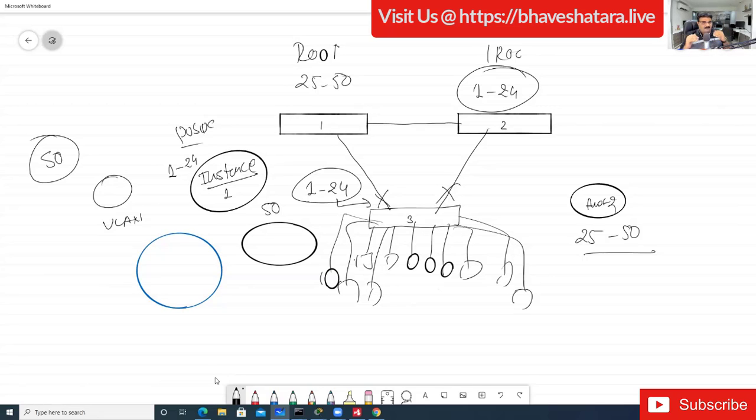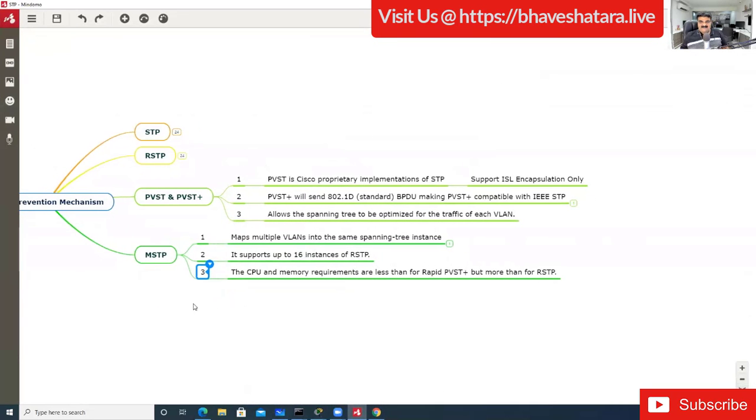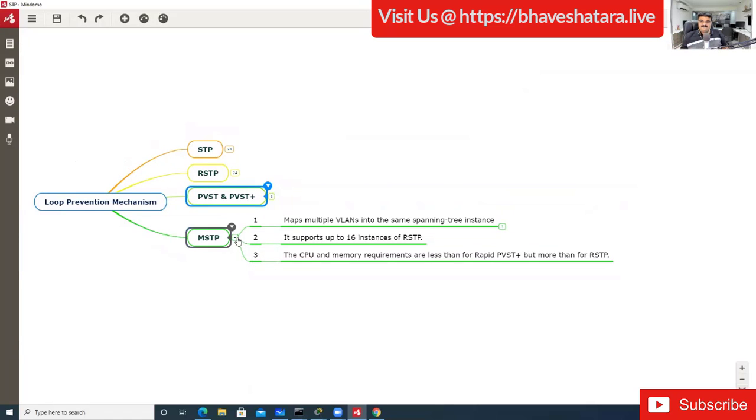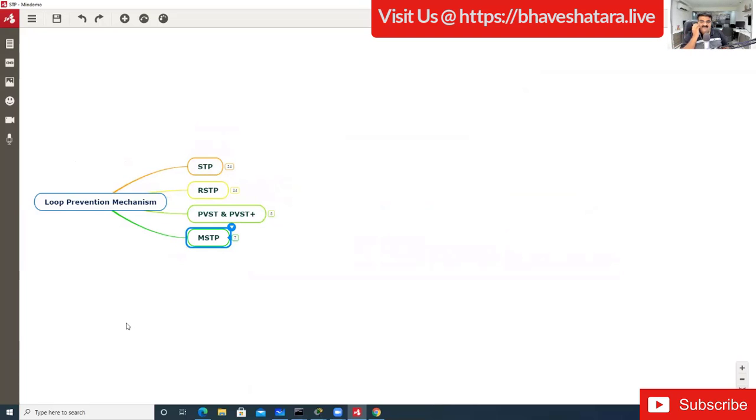If you have a small number of ports and the number of VLAN instances is very high, you can go with MSTP. In our exam they ask this, but we cannot do it practically right now. So these are the 4 main variants, and here we can use PVST with rapid, so it will be rapid PVST plus. So this is what we covered about STP, RSTP, PVST, and MSTP.